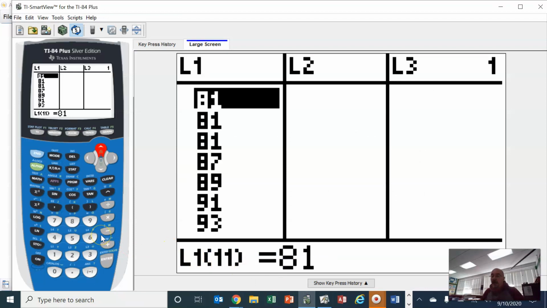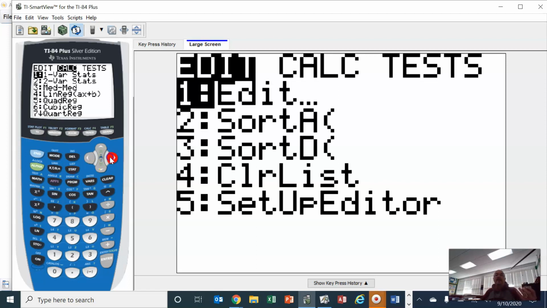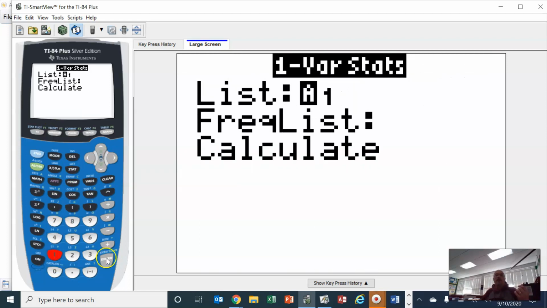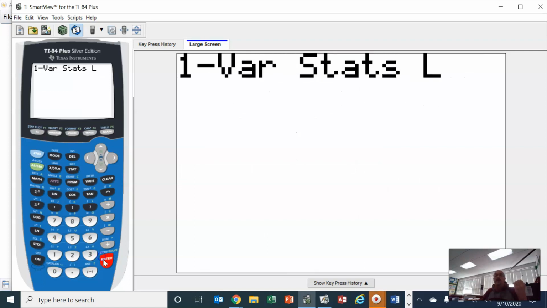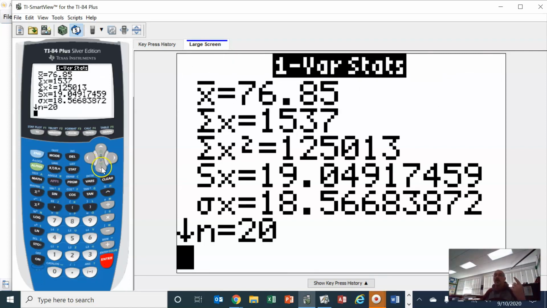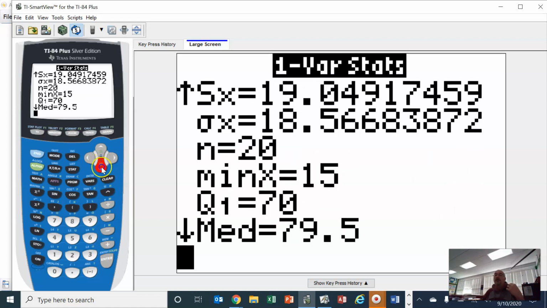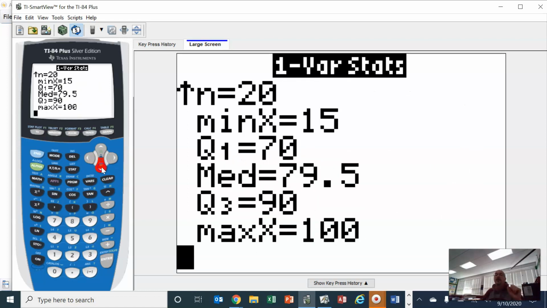Now, you already saw them when I had the screen pulled up before. When I do the stat calculate number 1, it's not only telling me the mean and the median, but it's also telling me all of the quartiles. The 5-number summary. They're right here: the minimum, quartile 1, the median, quartile 3, and the maximum. We're going to get into details of outliers later on, so that will affect the box and whisker plot, but we're not there yet. I've got to not get ahead of myself here.